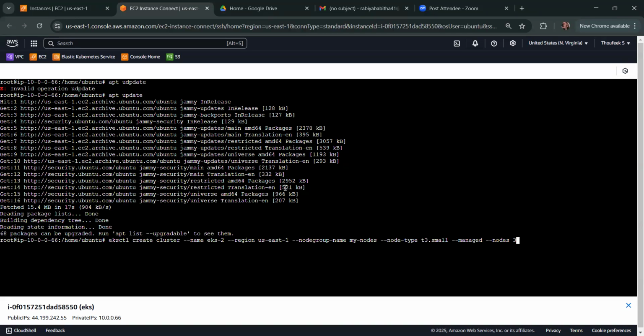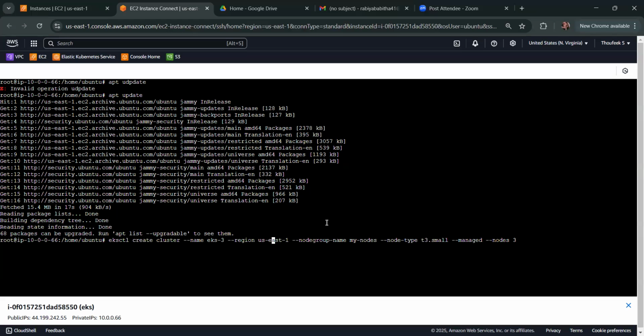So this is a command. I already installed EKSCTL on this machine. So this is the command to set up a Kubernetes cluster. And there is no doubt regarding the command, right? So we are talking with EKSCTL to create a cluster. This is a normal command. Can you break that down into all the parts, like create cluster, then the name, then the node name, then node type, then managed?